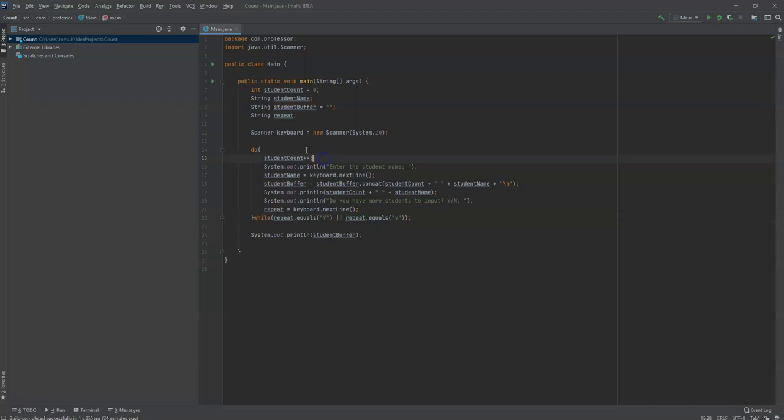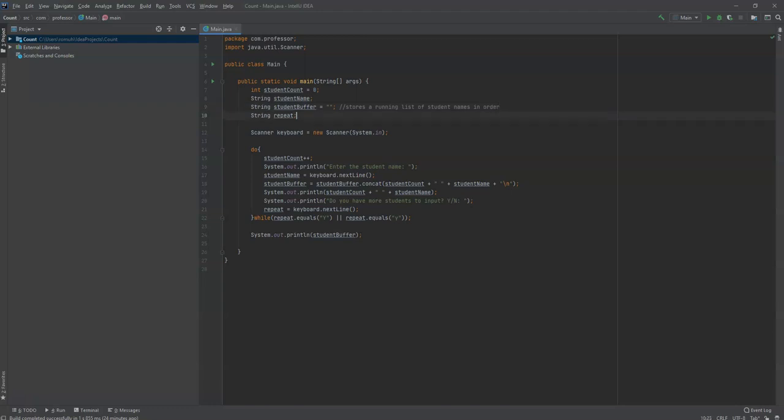So let's take a look at what we did here, right? We initialized a new student buffer, and all this does is store a running list of student names in order.